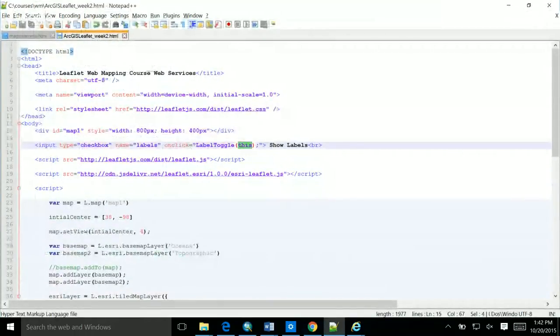I'm passing this. It's a keyword that indicates that you're referring to the sending object, whatever's sending out the event. In this case, the event thing is the checkbox. So I'm the object, I'm sending out an event, and I want to pass into this function a parameter called this.